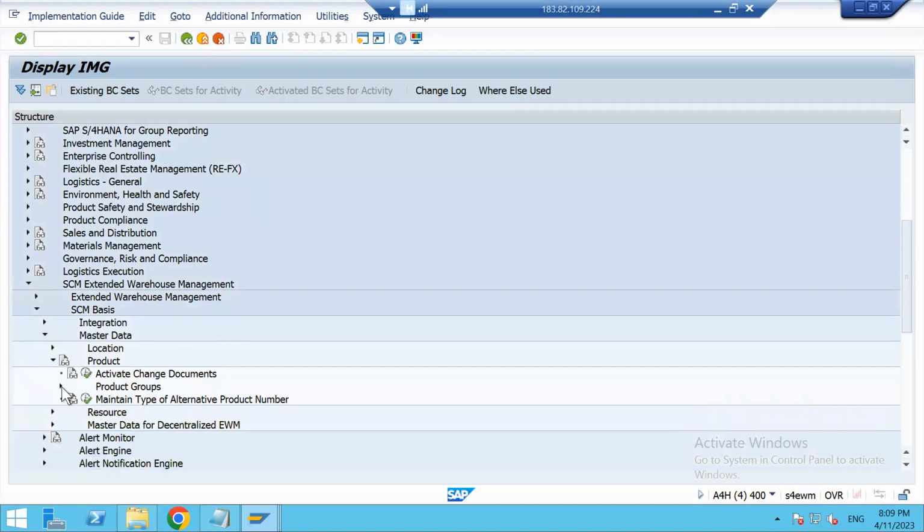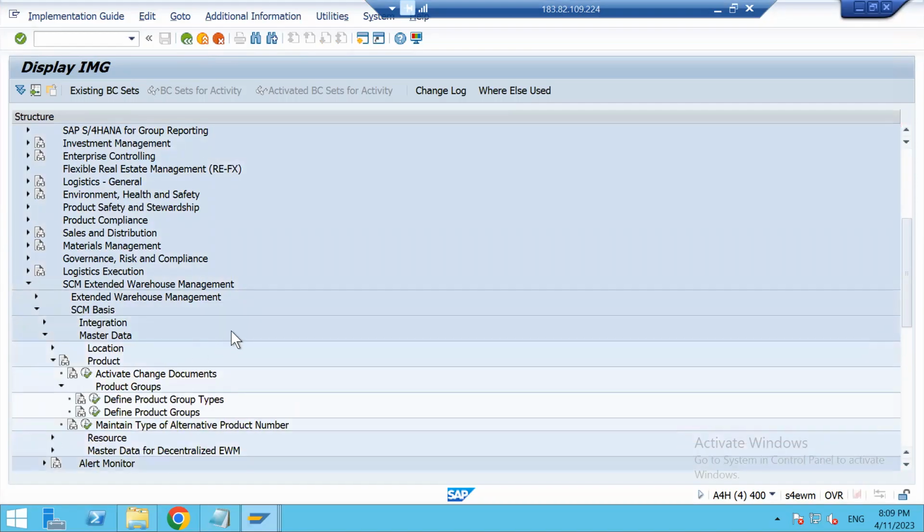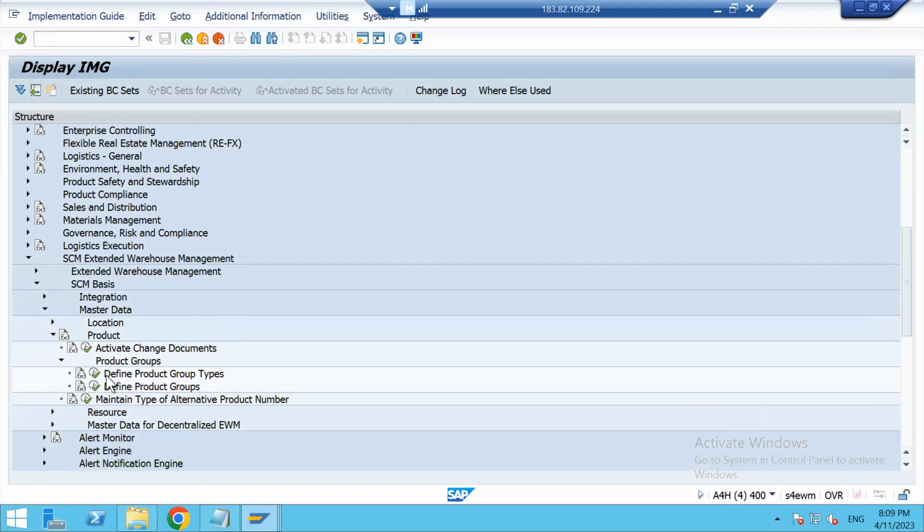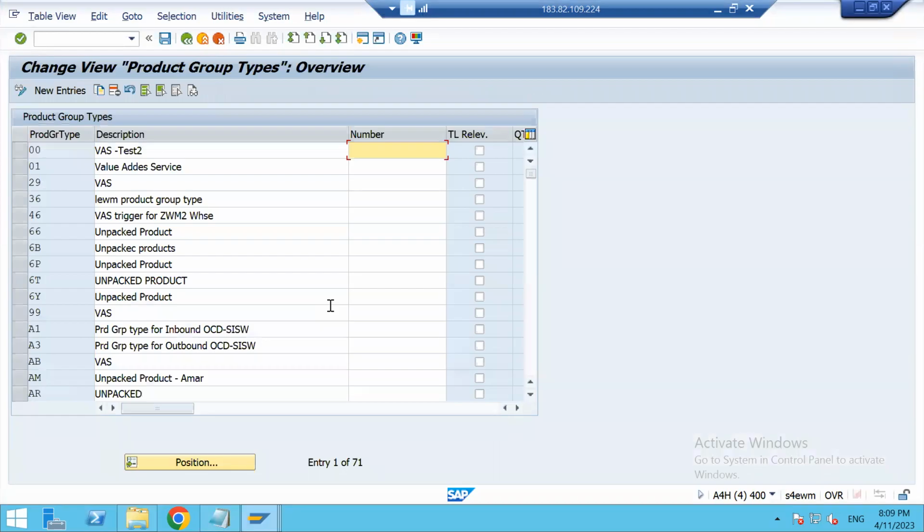In the product we have product groups. So the first one is define product group types. So we are differentiating some of the products which need to go for the VAS orders, and some of the products which should not go for the VAS orders. So by product group types and product groups we are going to differentiate.